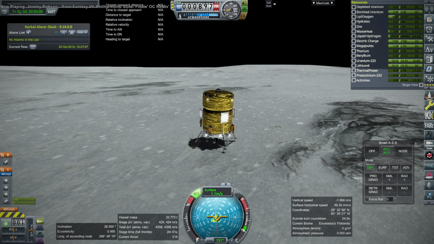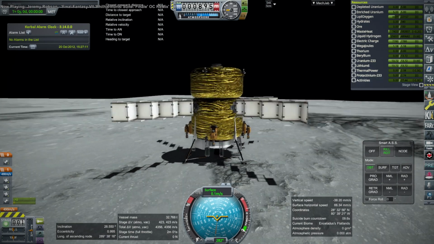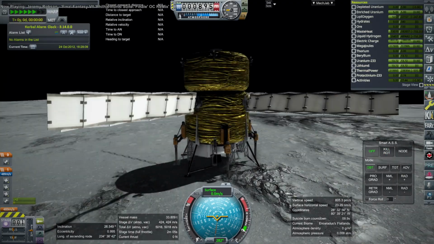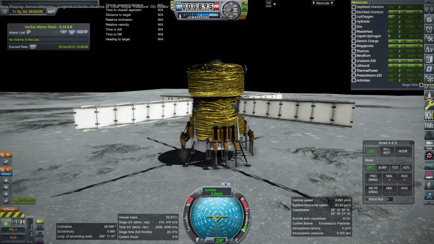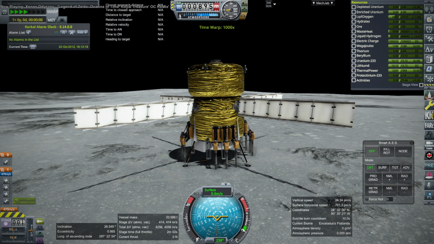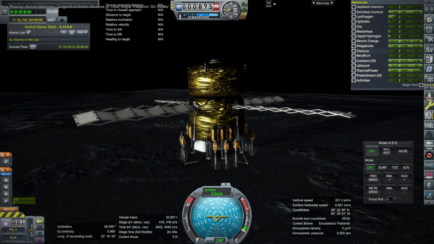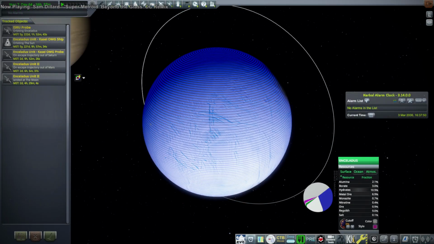I came to realize that it wasn't the ISRU unit that was limiting us, but the drills. We weren't drilling fast enough. And so I added more drills. We now have 4 drills and I try to run that, but it's still not fast enough. And you can tell whether it's the drilling or the ISRU by whether your hydrates fill up, or if you're using ore, your ore fills up. If your ore fills up, then it's the ISRU unit. If your ore or hydrates don't fill up, then it's probably the drills that are slower than the ISRU unit, because the ISRU is taking all the hydrates or all the ore and already converting it.